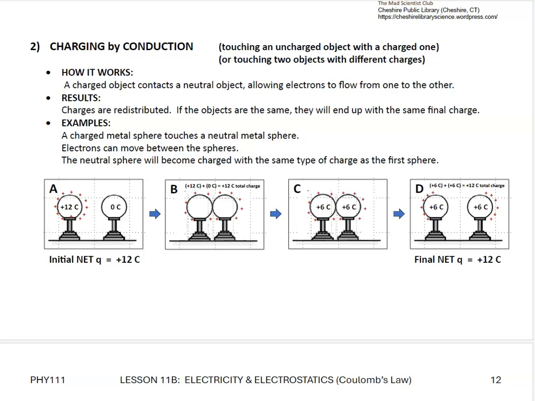And because both balls have the same sign charge, they're both positively charged, the positive charges on the left ball will repel the positive charges on the right ball, so they will stay as far apart as possible. And that's why you see the left ball's charges are on the left and the right ball's charges are on the right. Any time you have charges flowing because of contact between two conducting materials, once the two materials contact one another, electrons can freely flow from one to the other. This is charging by conduction.